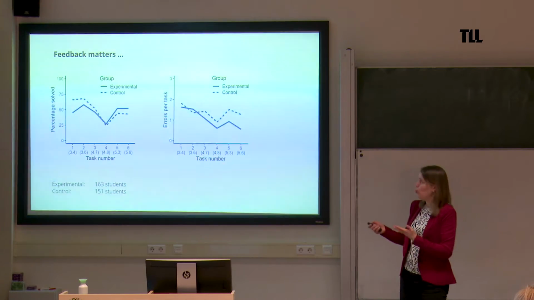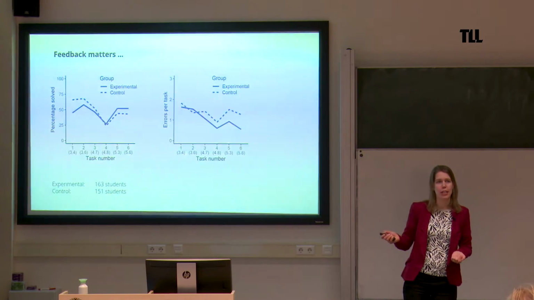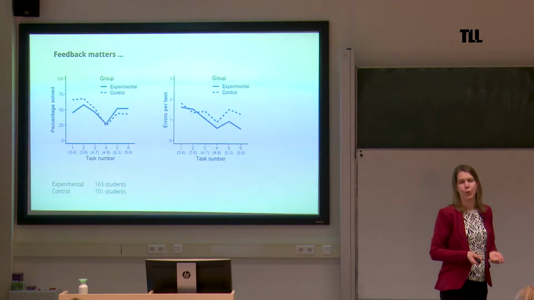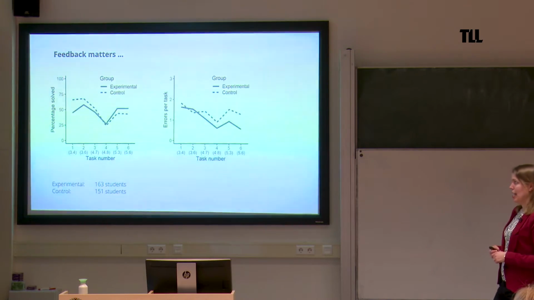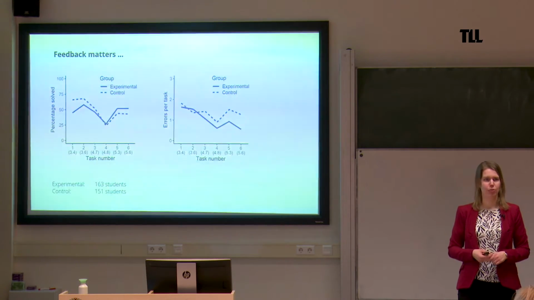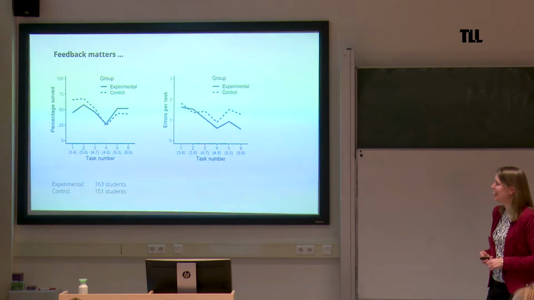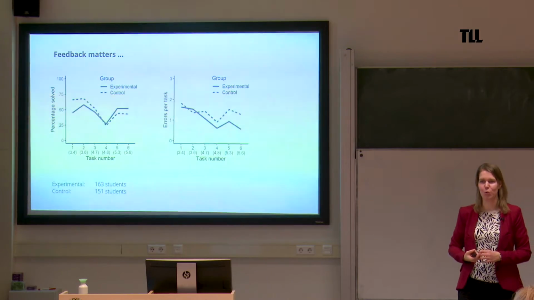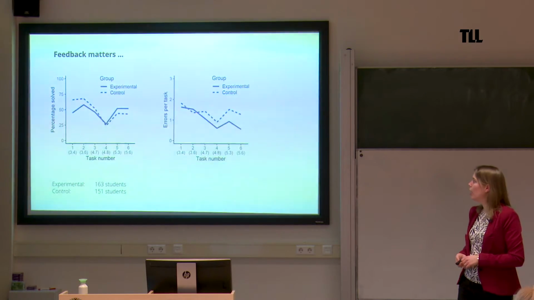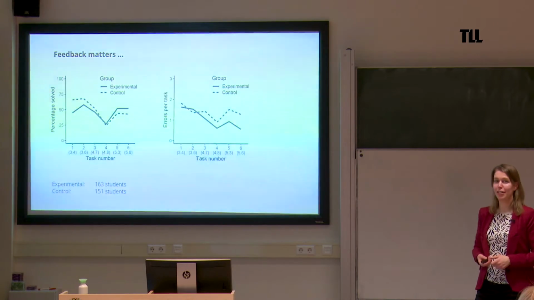Now, what's nice in this graph is that after working for a while with the tasks, we see that students in the experimental group start to outperform the students in the control group. And we did a logistic multi-level regression analysis to see that this trend indeed was a significant difference between the 2 groups. I won't go into the details of the regression analysis here, but they're all in the thesis.